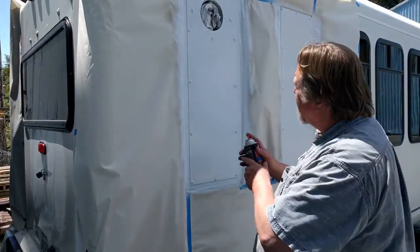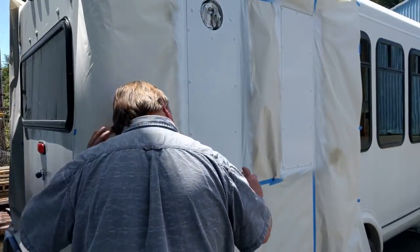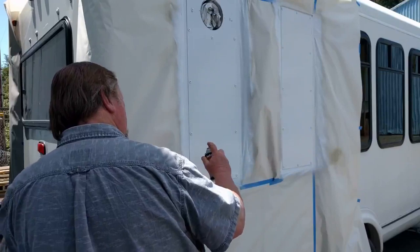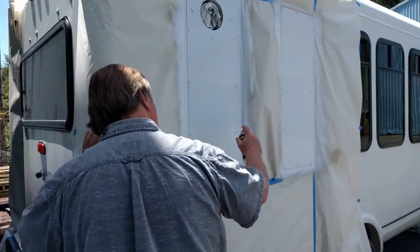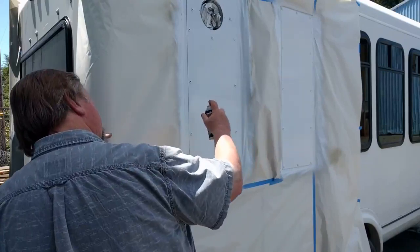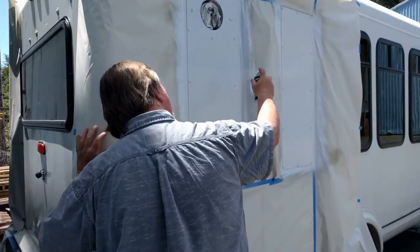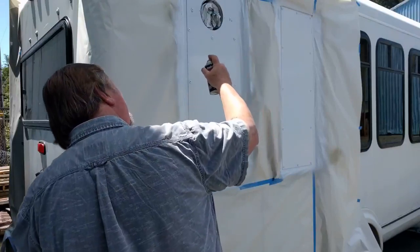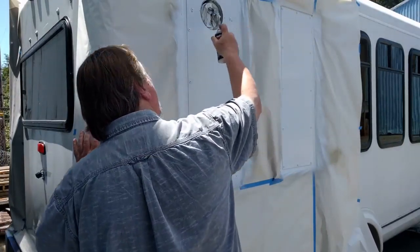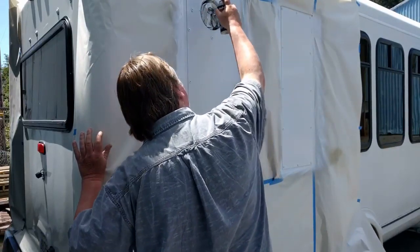It goes on there smooth. I gotta position myself so I can see the wet edge, so I can see how big my lap is, and how smooth I'm putting it on. Doesn't show up too well outside. This can is just about done.